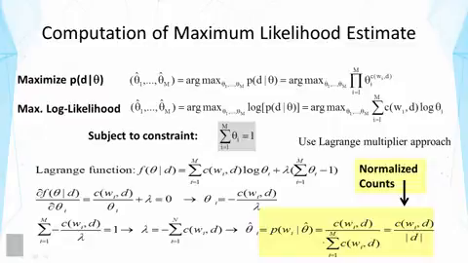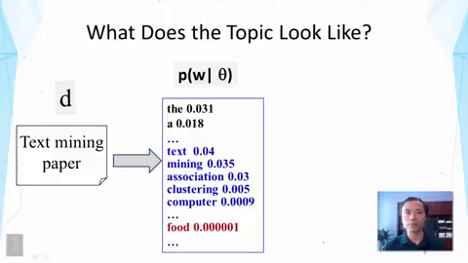So this is basically an analytical solution to our optimization problem. In general, though, when the likelihood function is very complicated, we're not going to be able to solve the optimization problem by having a closed form formula. Instead, we have to use some numerical algorithms, and we're going to see such cases later also.